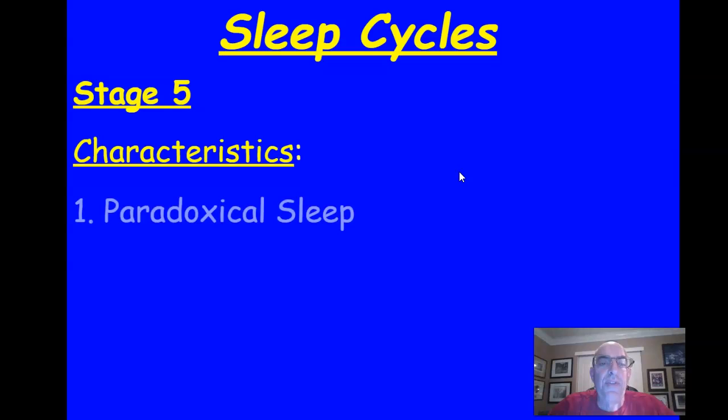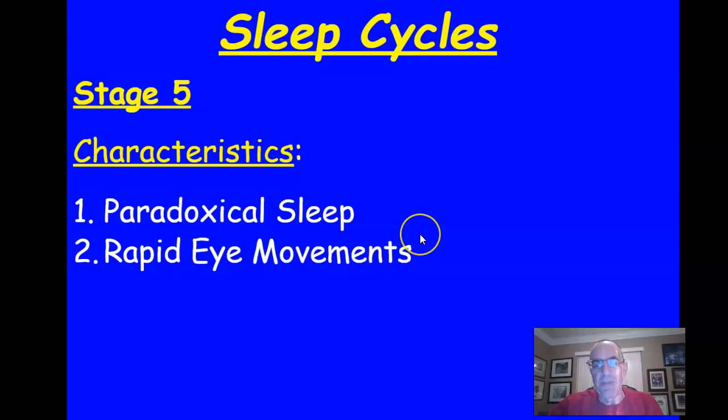Finally, stage 5, this is also known as paradoxical sleep, because in the other stages of sleep, the brain is not very active. It's still doing stuff, but it's not very active. But in stage 5 sleep, it is very active. And in fact, your brain is as active as it is during the waking state. The difference is instead of being aroused by external stimuli, we're now being aroused by internal stimuli. And the internal stimuli that arouses us is going to be our dreams. And so this is where we have the rapid eye movements. And once again, if you watch your dog when they sleep at night, you'll also notice that they have rapid eye movements. So the question is, do dogs dream? They seem to have a lot of the characteristics of it, so I wouldn't be surprised if they did.